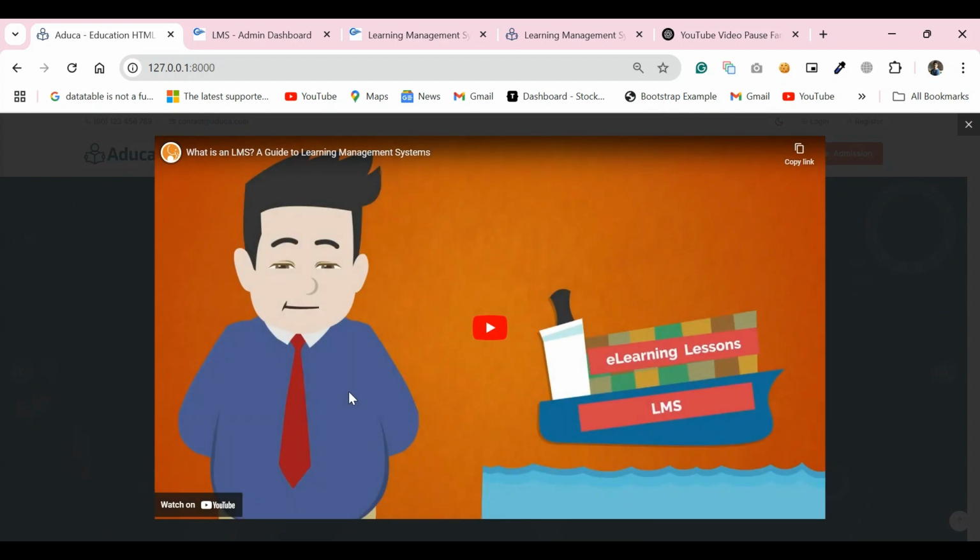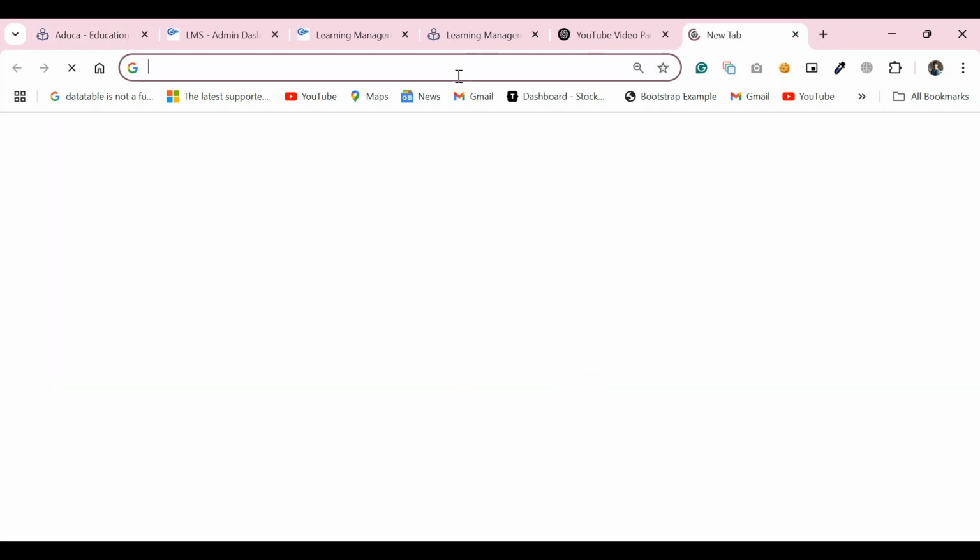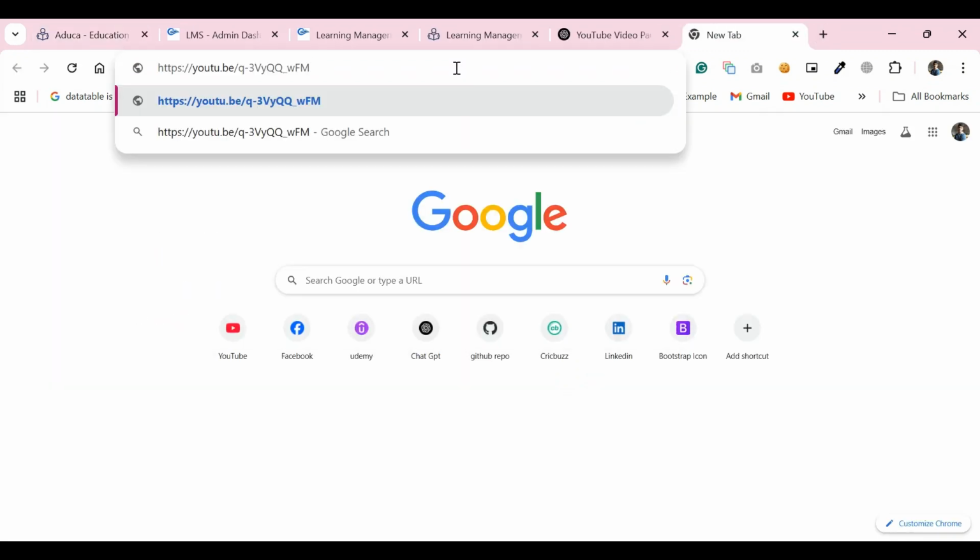Just click it, and look at that, initially it will be paused, and when you click it, it will continuously play. But for copyright issues, I don't want to play it. And here also is the copy link option, where you can copy and share it. Yeah, but it's not actually dynamic.